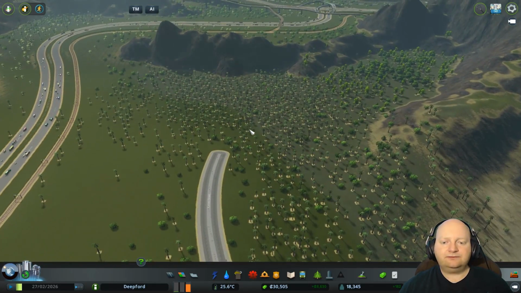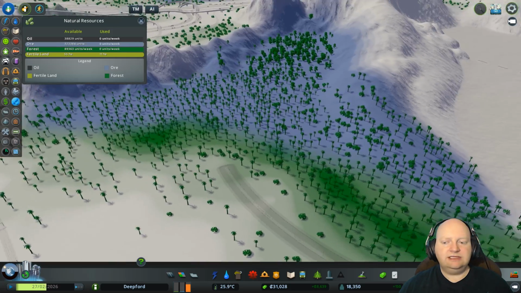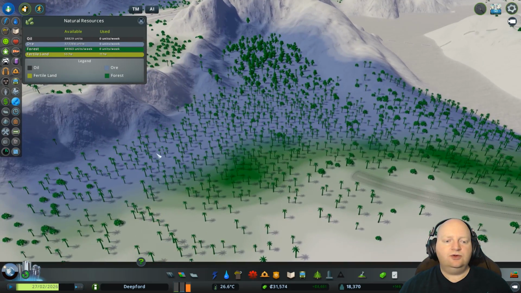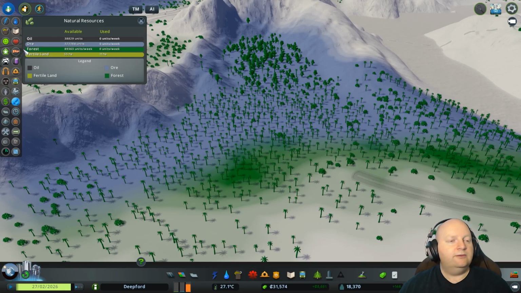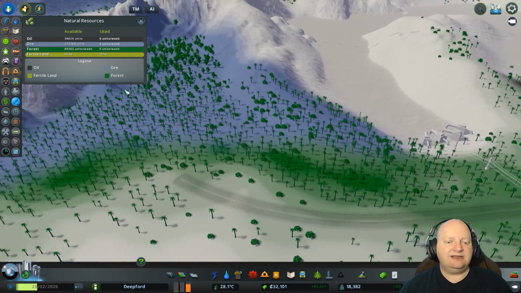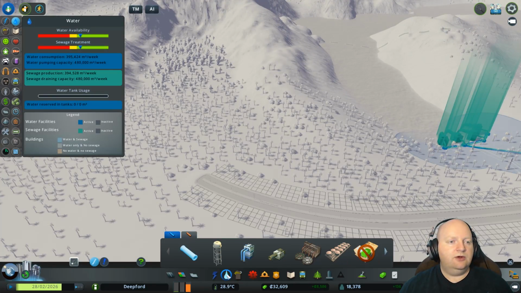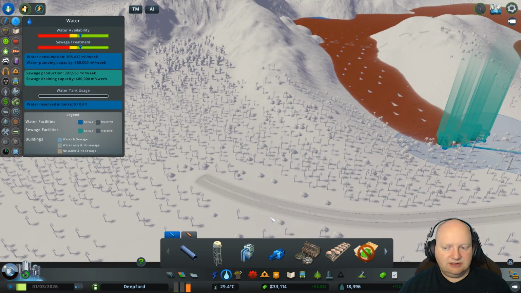Hello. So if we check out our ore meeting, this is all good ore. Good ore. And we have oil over here. So our first priority is going to get that ore up and running. Now, before we go any further, what's our power situation like? Power's good. Water is... water's borderline. We've got money to spend, so let's spend it.